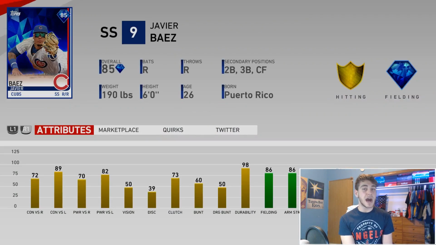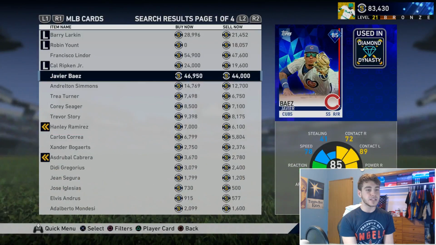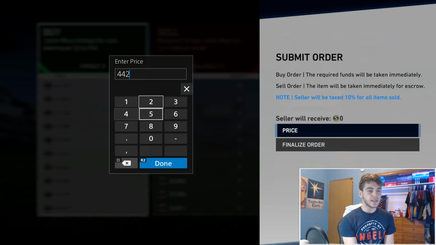But I am going to go with Javier Baez right here. I didn't really have so much of a chance to try him out last year, but 72-89 contact, 70-82 power, 50 vision. You guys know he definitely is a free swinger. 86 fielding, 86 arm strength. I definitely like that arm strength for shortstop. It is one of the places you really need it in the infield, that and third base. And then 78 speed to go on top of that. I definitely want to go ahead and pick up Javier Baez for the team.